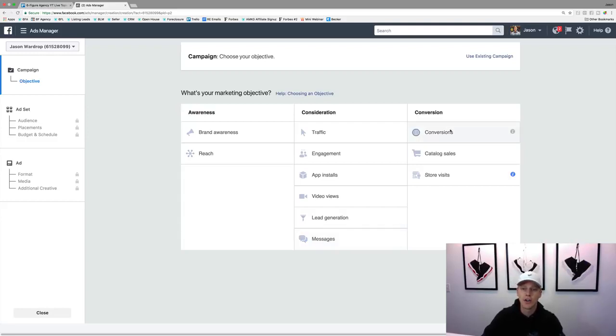And then conversions right here, this is diving a little bit deeper, and I've got several other videos on this, but it uses Facebook's pixel. Their pixel is basically their way of tracking everyone that comes to your website, everyone that becomes a lead, all that stuff, which we can hit a little bit on today. I've also got another video that I'll link here to show you how to make that happen, and how to set it up and use it on your website. So these are all the different objectives. For this one, let's just say we're going to go with traffic.